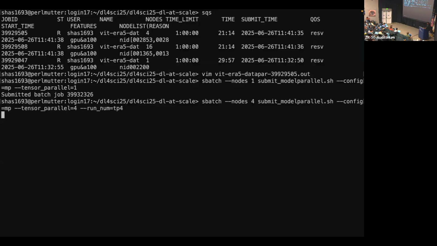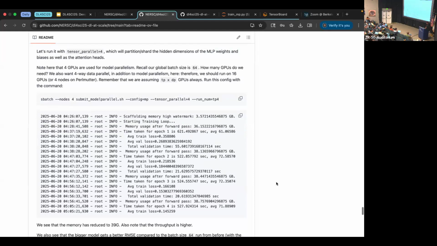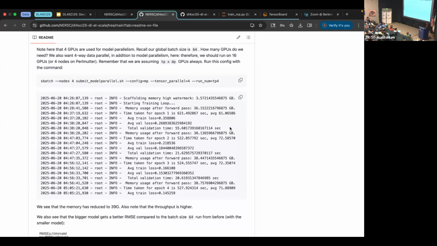The tensor parallel runs also take a little bit of time, like 10 minutes per epoch. It's because this is a very big model. Even though we've reduced the data set size, it still takes some time to get something that looks reasonable. But you can just leave your jobs running and come back and check the logs. Once again, we've copied what happens. And what you should be seeing is that memory has now gone all the way down to like 38 gigs, which is good.